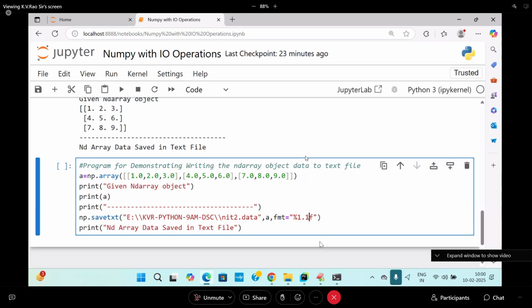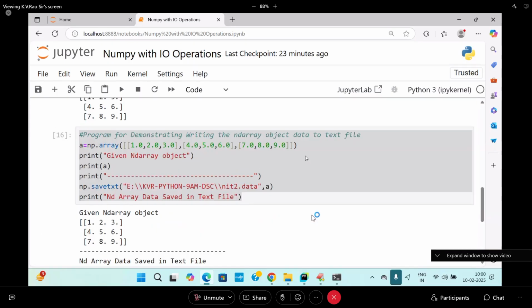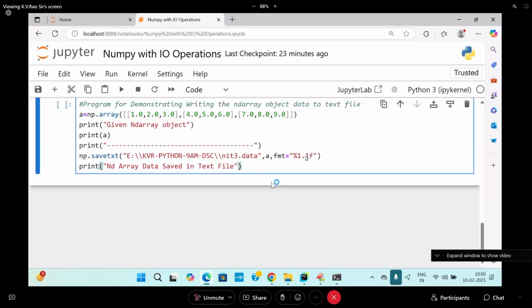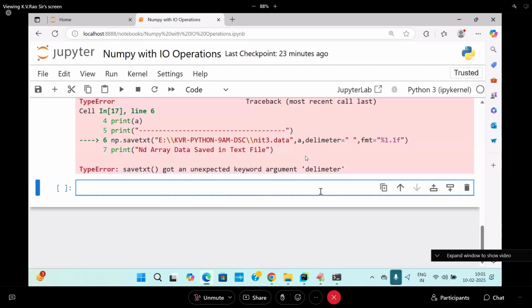I wrote it like this. This is nit2.data, this is nit3.data. Now I will write delimiter, delimiter is equal to some space. I wrote it, fmt is equal to.